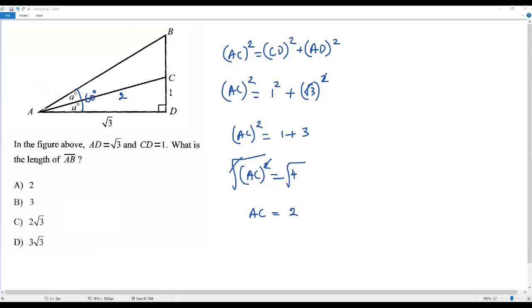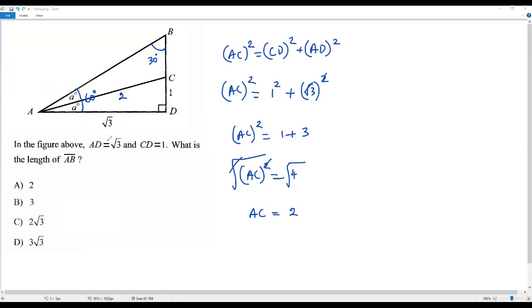Okay, now let me consider the right triangle ABD over here. In this right triangle ABD, I know one of the interior angles, that is 60 degrees over here. Already we know the angle measure over here is 90 degrees. Then what must be the angle measure over here? It has to be 30 degrees, so that in this right triangle ABD, the 3 interior angles 30, 60 and 90 will add up to 180. And now AD is the leg which is opposite to the smallest angle, 30 degrees. So this is the shortest leg of the triangle.